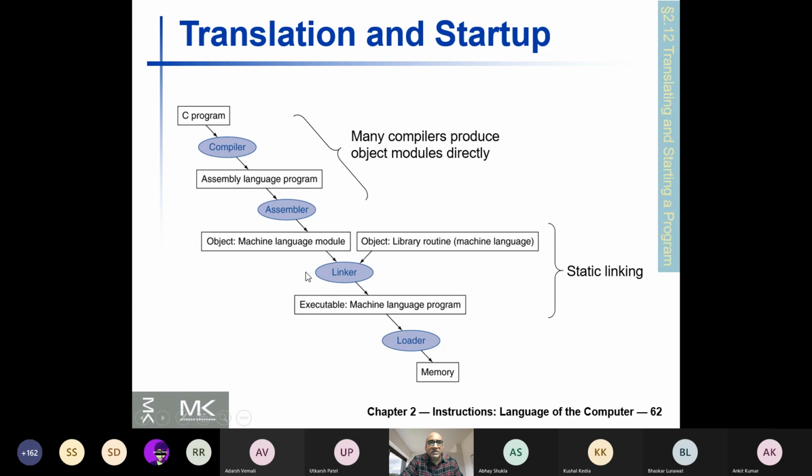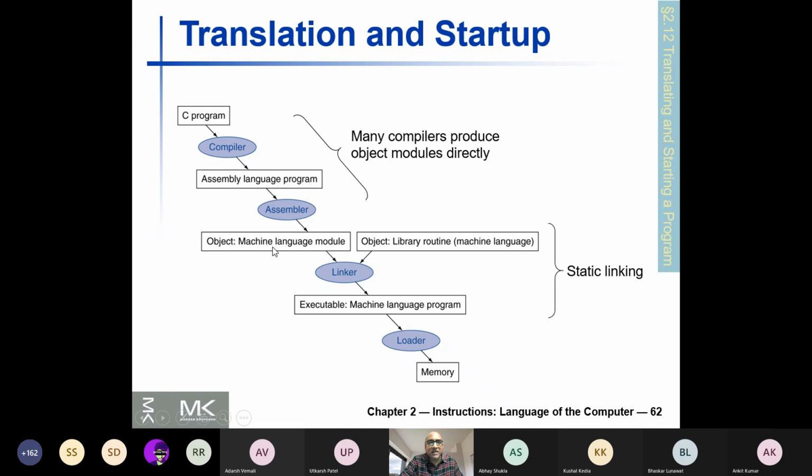So that way the assembler will derive the object code for each of the modules. Like this is the user program, and likewise it will derive other user programs also. Later, all these user object modules will be linked by the linker. The linker's job is to link all these object modules one after another in a sequential way, almost like stitching all these modules together, whatever is required for the given application program.